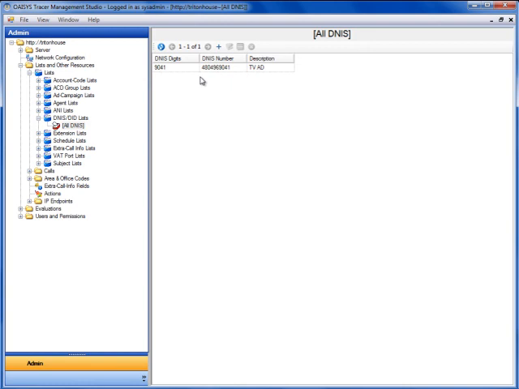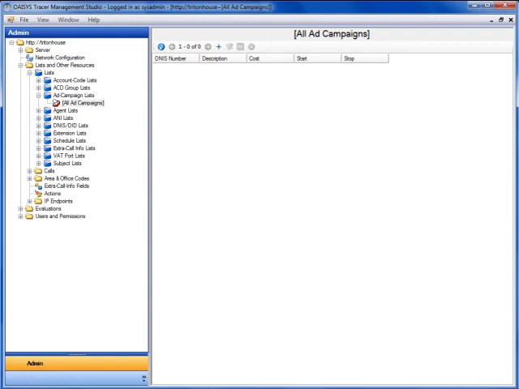Having then programmed in the phone numbers, the last phase of setting up an ad campaign is coming here to this ad campaign lists area. And very similar to what we did for DNIS DID lists, we're going to expand out ad campaign lists and click on all ad campaigns in the brackets below.